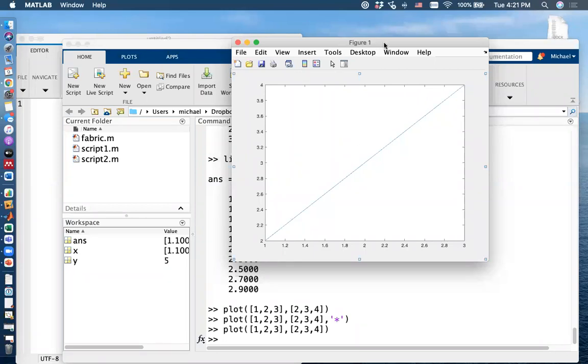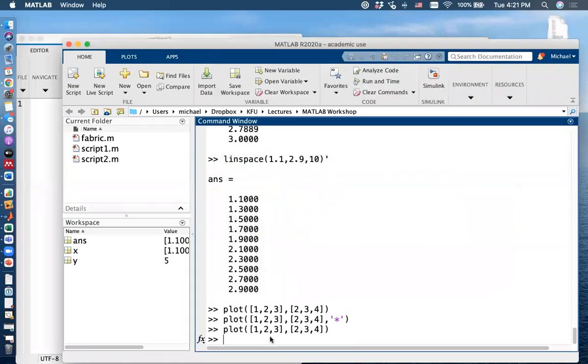Now, let's say we want to plot cosine of x when x is, we want to see the range from 0 to 2 pi, from 0 to 2 pi. So in order to do that, we need two vectors. Let's say I want to type plot xy. What should x be and what should y be?